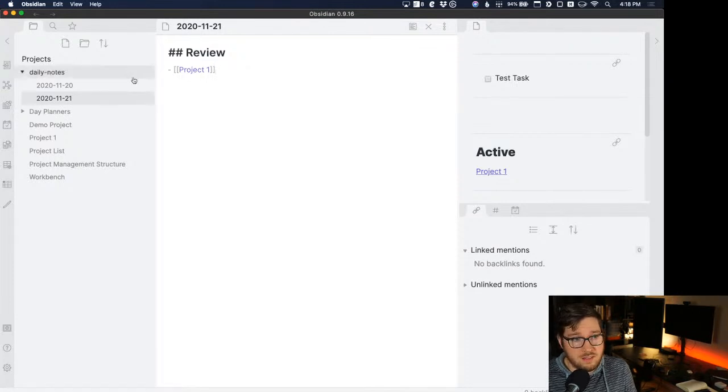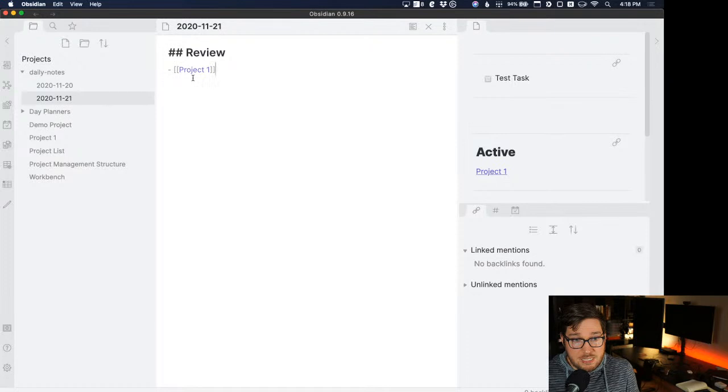And then when I get to that daily note, especially if I'm working out of that daily note, I think this would work especially well if you are opening up that daily note every single day, which is not something that I've gotten in the habit of doing recently. But if I got into a daily note every single day like this, then I would be able to go in and review those projects.